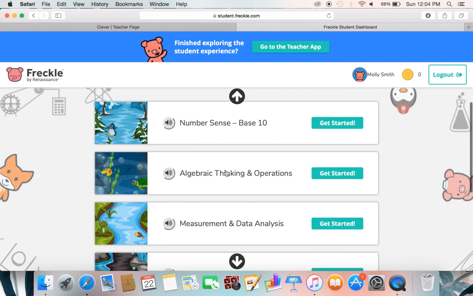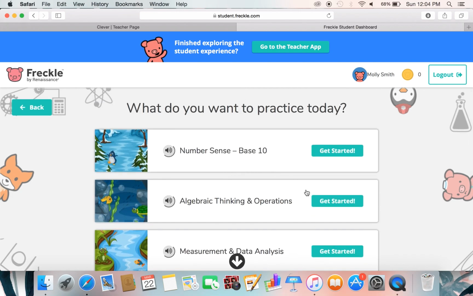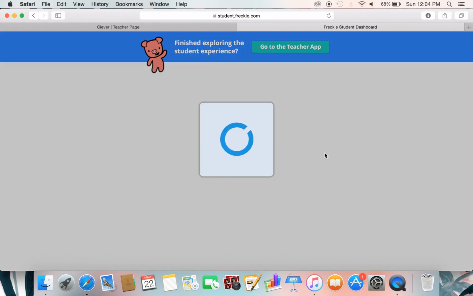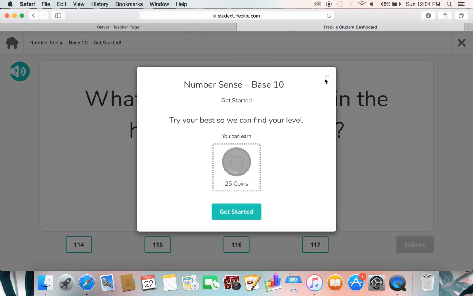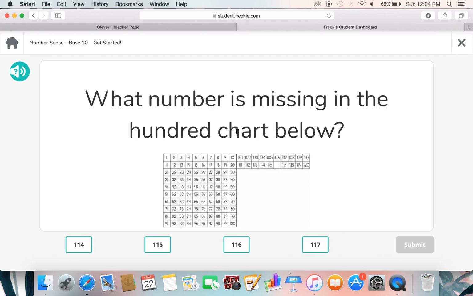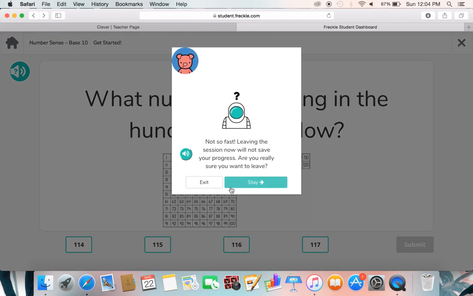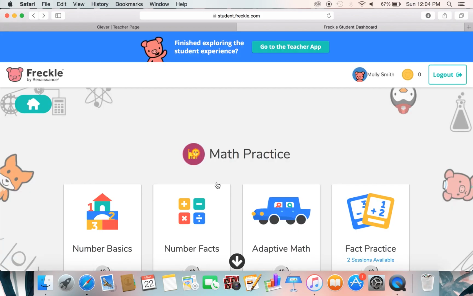So they know exactly where they're at and what lessons they need to complete. It reads it to them, so just make sure that the volume's up because it'll read the directions to them. I'll show you an example. So, for example, this one says what number is missing in the 100 chart, so they need to be looking carefully. If they can't read this and you're not available to assist them, they'll click this right here and it'll read the directions to them and read the choice options to them. So that's a really good feature to have in case you can't sit down with them and complete this. So just make sure your volume's up if your child's on either one of these apps.